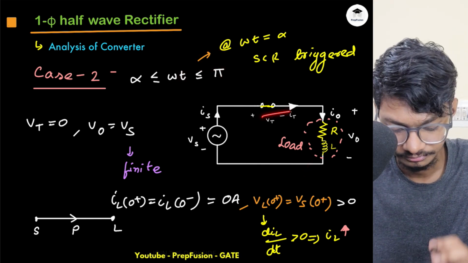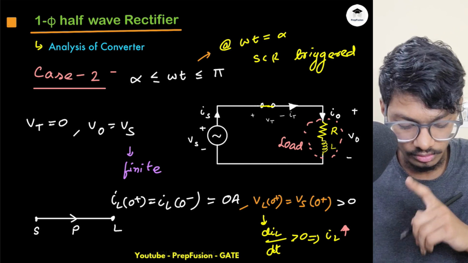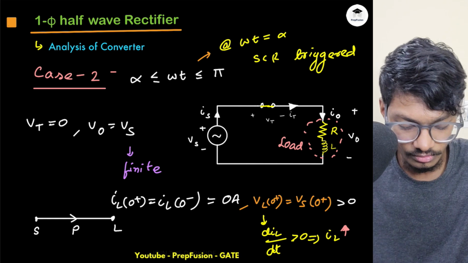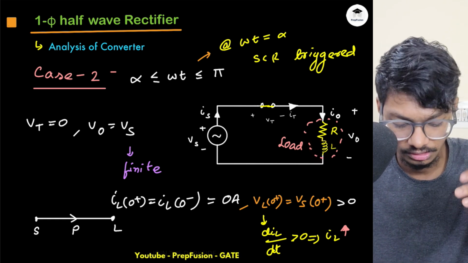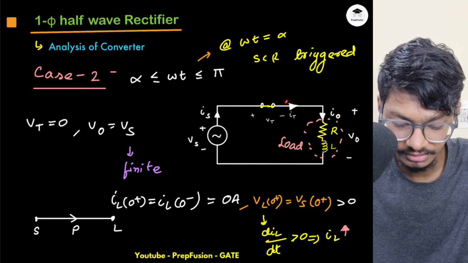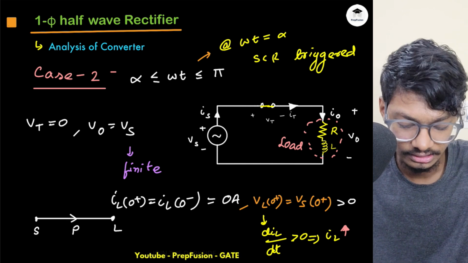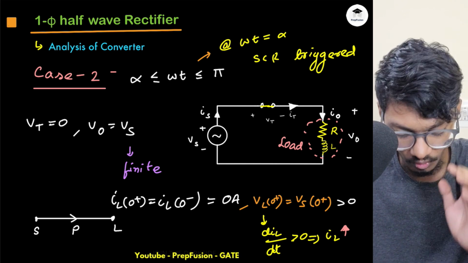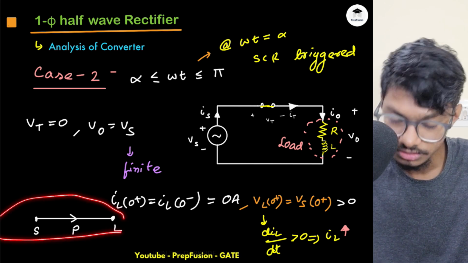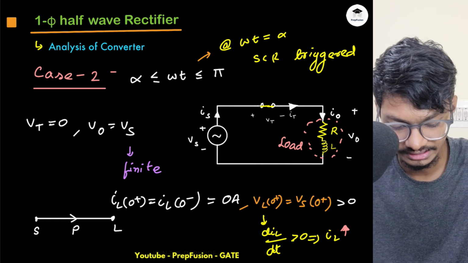It will be in reverse blocking mode. Now, an interesting fact here is, although the inductor will obviously want it not to be in reverse blocking mode, it will still keep the SCR on. But up until pi, at least I can safely say that this will be charging. Why will the power from source to load flow during this alpha to pi? Why is that the case?